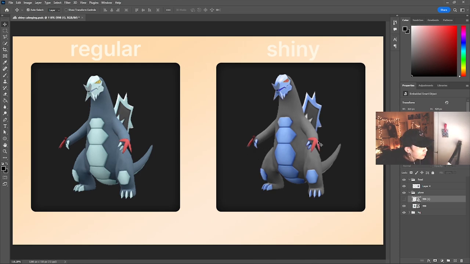And on top of that, these little chicken neck things that he has on his arms, I like them being red. I thought it really contrasted nicely with the dark glacial blue that I put on him. But it was kind of weird only having one part of his body where it was red, so I just made his eye red, and I think it actually matches really well. Overall, I like this shiny improvement a lot. I think that this would fit in game perfectly, especially if you're running this alongside a shiny Satitan, which is also a darkish orange color, and oh, that would be a match made in heaven.